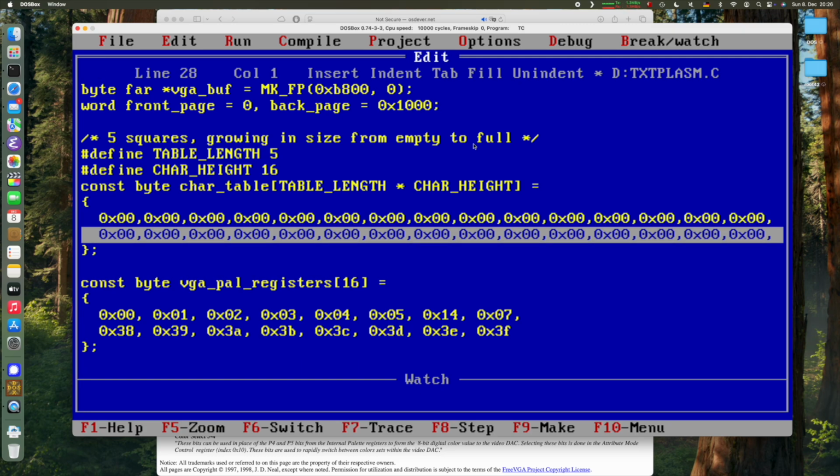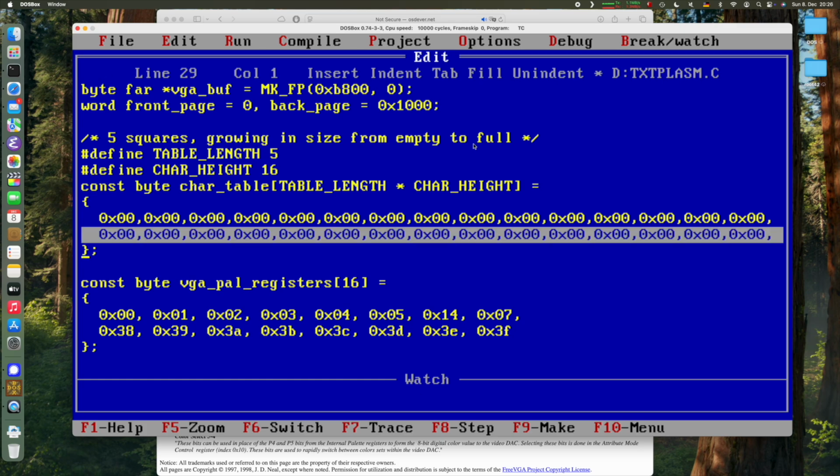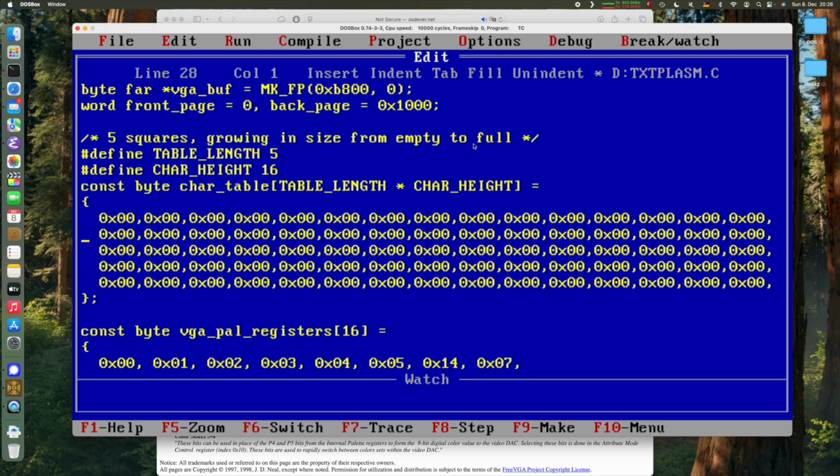And we have 5 different squares, so I'm gonna copy this 5 times. So every line represents 1 character, and every bit represents 1 pixel being set. Right now the first square is empty, which it should be. It's like a space. And then we're gonna go into the middle and pick right in the middle 2 values.